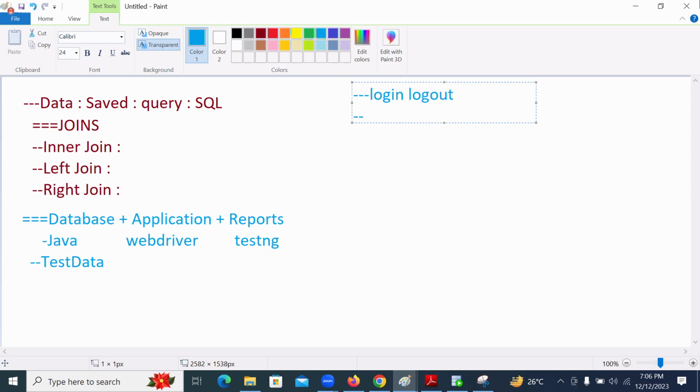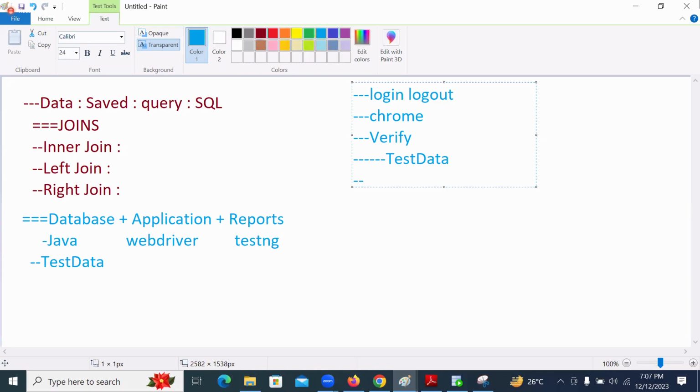After that, Chrome. After that, verification. After that, test data. We did the program of providing test data. For providing test data, what are the options?